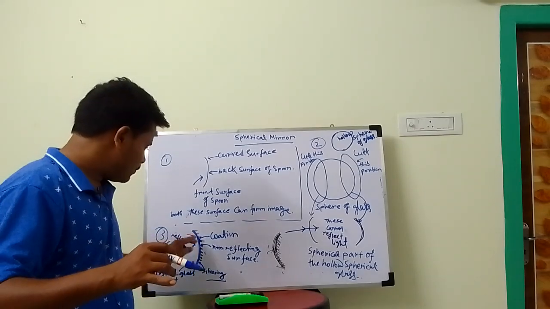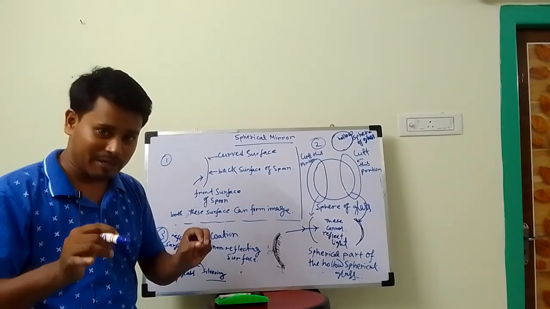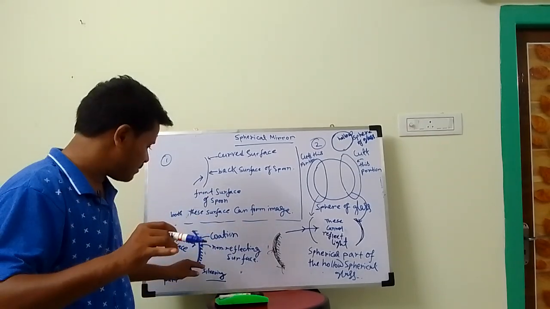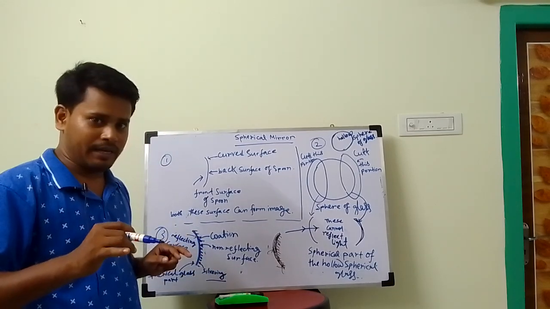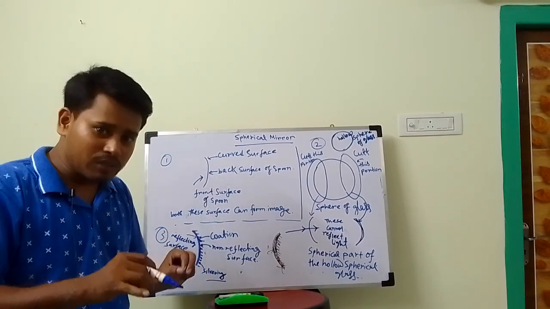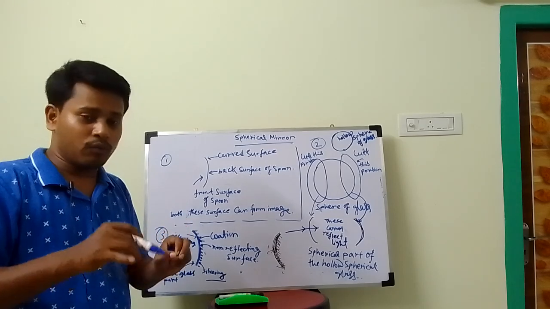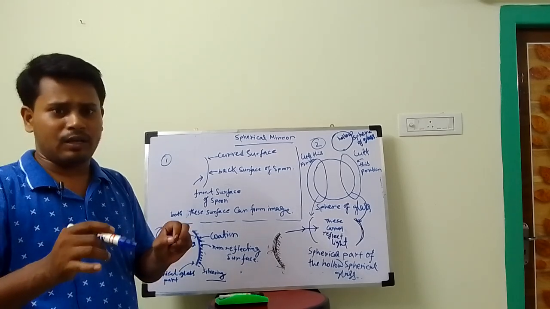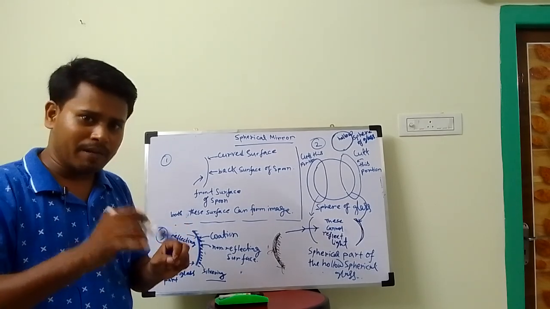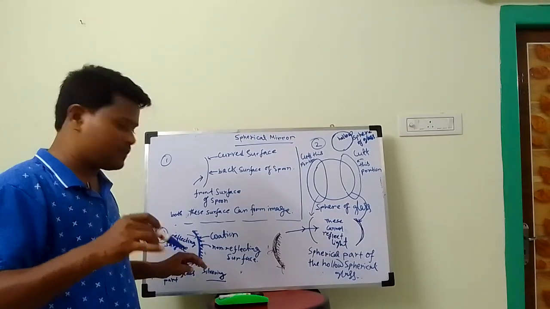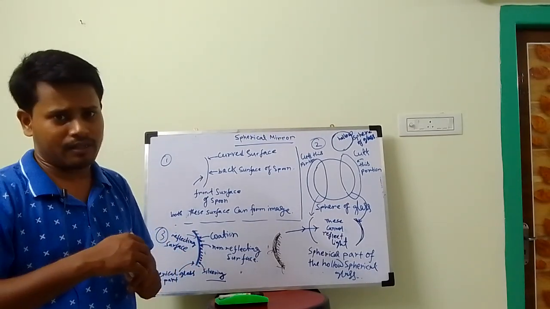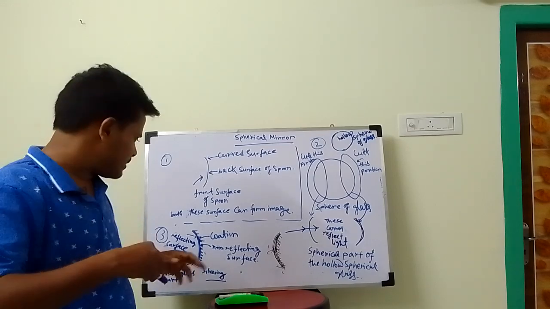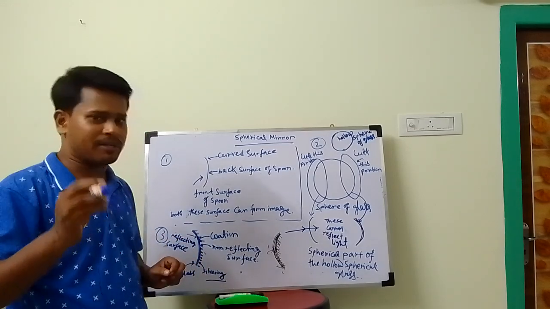So here we use a thin layer of silver material and we deposit it on the back side of this glass surface. And to preserve this silver material, we again deposit a coating of black material after the silvering. So here the glass material is not the reflector but the silver material is the reflector.